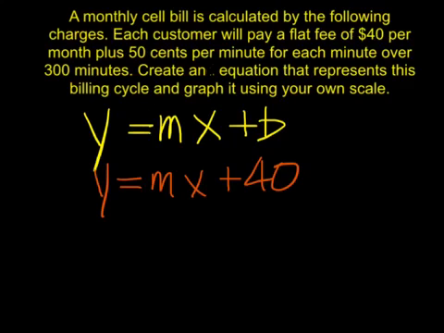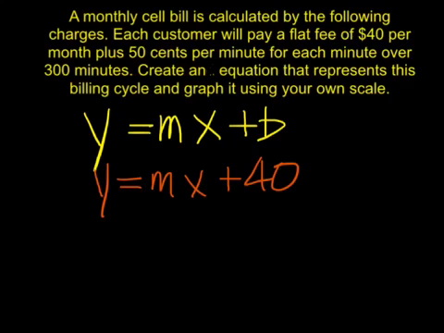Now I have to calculate the minutes. In this problem, if I go over 300 minutes, I've got to pay 50 cents per minute. What would happen if I had 400? If I used 400 minutes, how far over did I go? 100 minutes, and I have to pay 50 cents per minute on that. So what would I owe for the minutes?